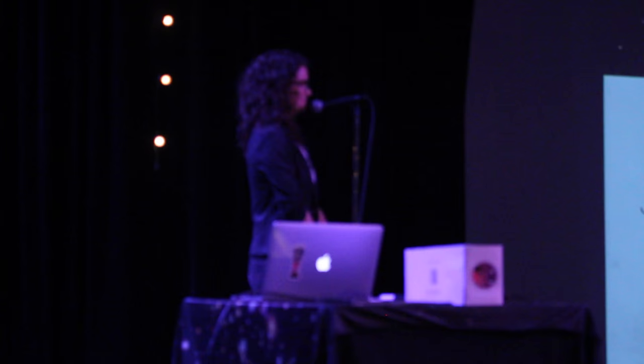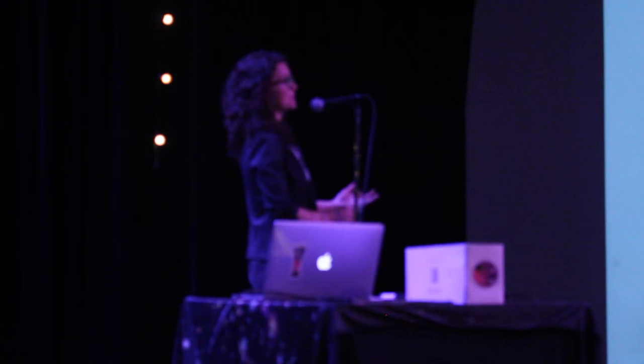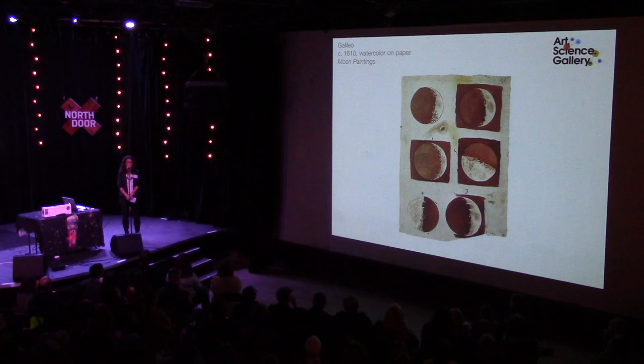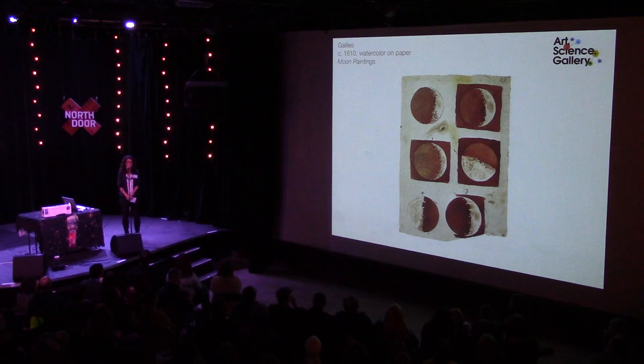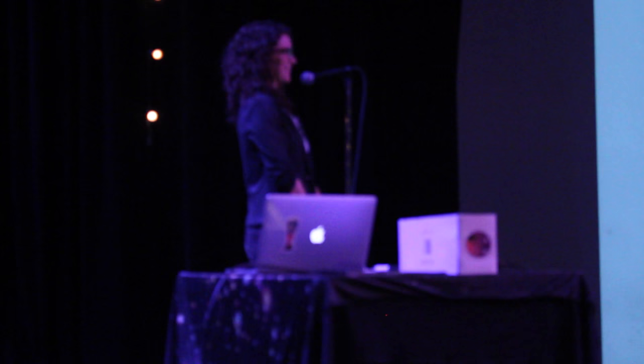Follow-up question about salamanders: the salamander only lives in one environment — is it possible to move them into another environment where they would thrive? That's a good question. They only live in one space at Barton Springs and nowhere else. It's possible to do that, but there are many other species of similar salamander in central Texas in the same genus — Eurycea. If you transported Barton Springs salamanders to another spring where they might live just fine, they would be competing with another very similar species there, and they could possibly also hybridize with that other species — muddying the waters between what is one species and another.